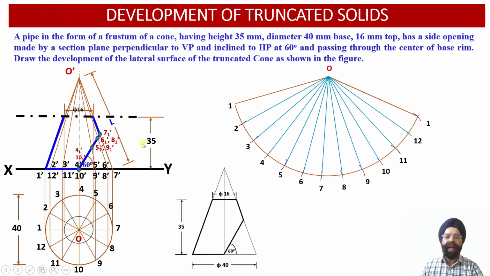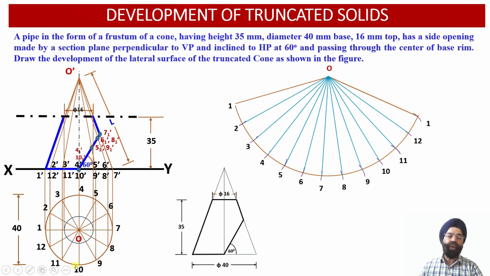Now we know that the first 2 points of intersection happen to lie on the base and will be coinciding with the points 4 dash and 10 dash respectively. So the first 2 points of intersection on the base happen to be 4-1 dash and 10-1 dash. Wherever the cone will be cut on the base by the cutting plane over here, this point will be labeled as point 4-1. So point 4-1 and 4 will be overlapping with each other.